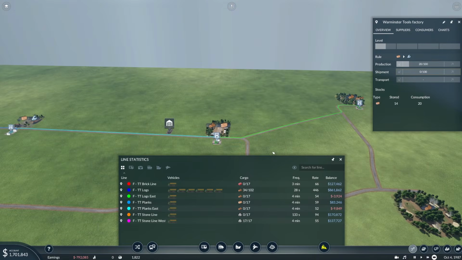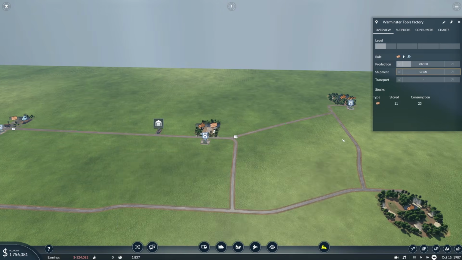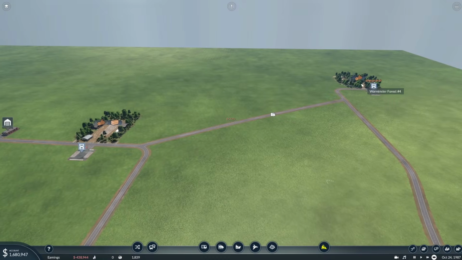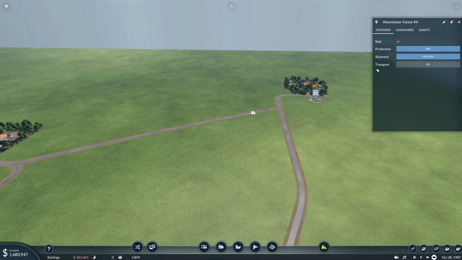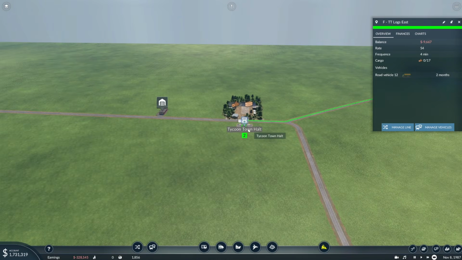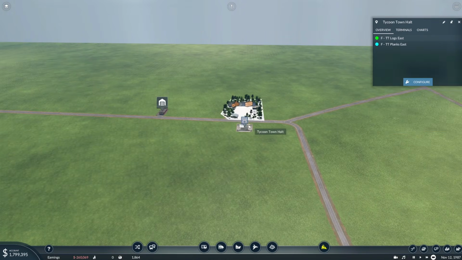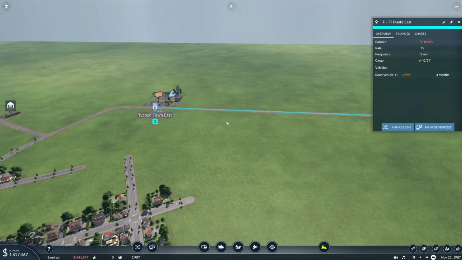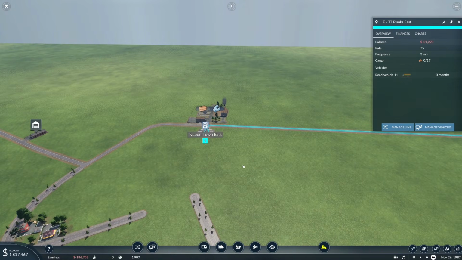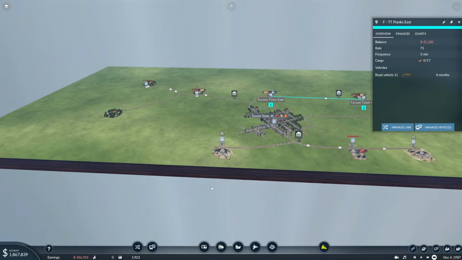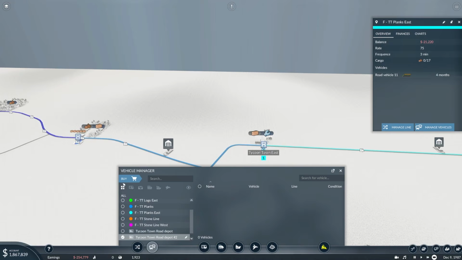So we've now connected in this side of our industry, our logistics on the east side of our map, so that we have logs coming from this forest here. We have a line connecting those logs into this sawmill, and we have another line which connects those planks into this tools factory. And the final piece of the puzzle that we need to do is connecting the tools into our Tycoon Town. So we'll do that now.